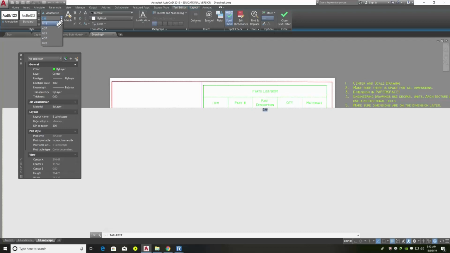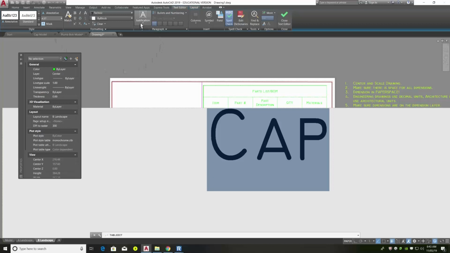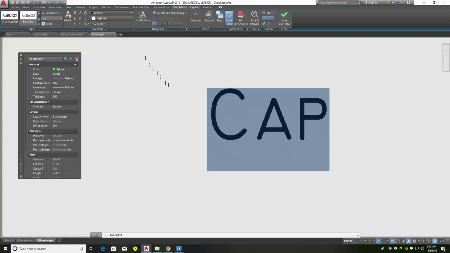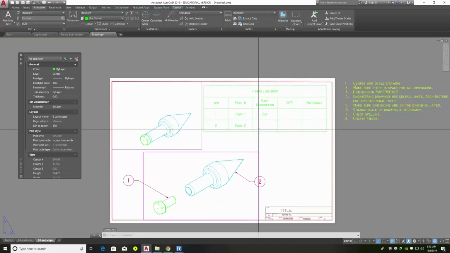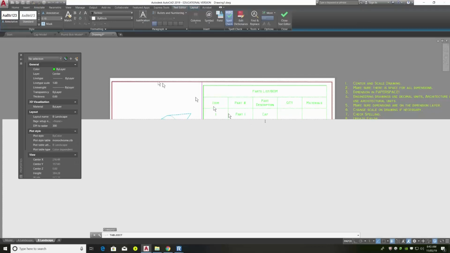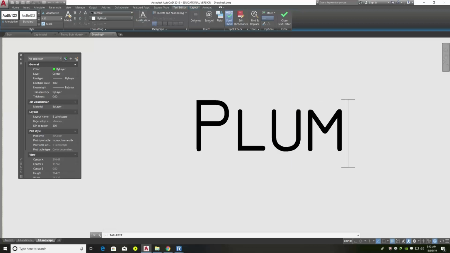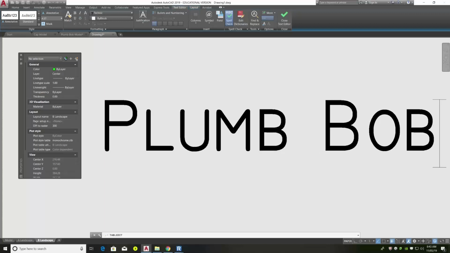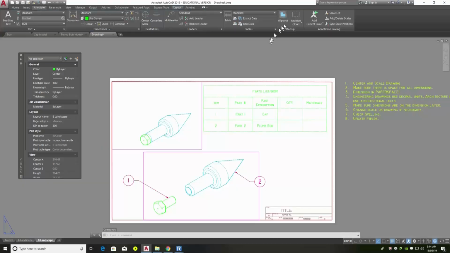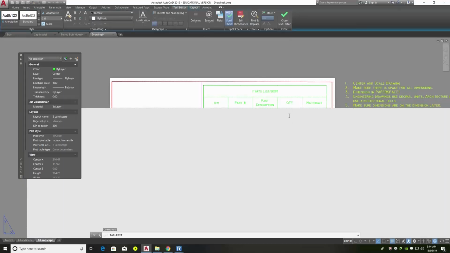That might be too confusing. But again, making sure that everything is justified. Part number 2 is the plumb bob itself. Okay, quantity 1.